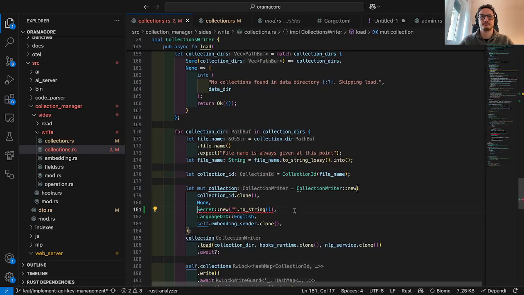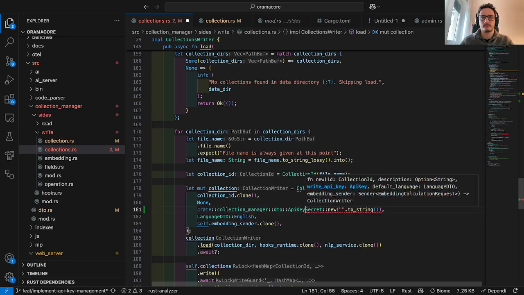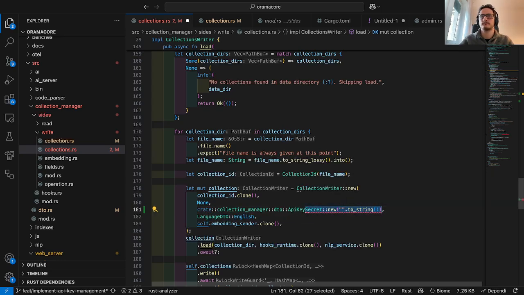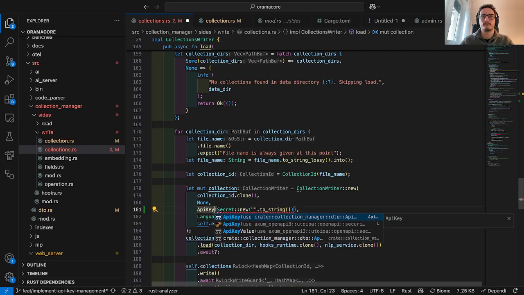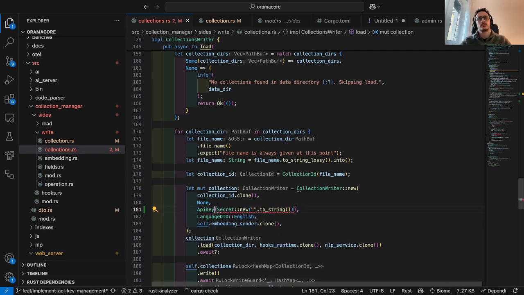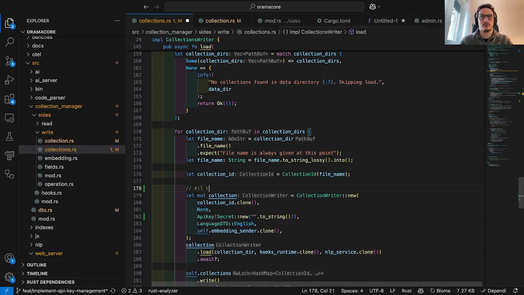Good, API key, okay, perfect. All those values are replaced inside the prod method.